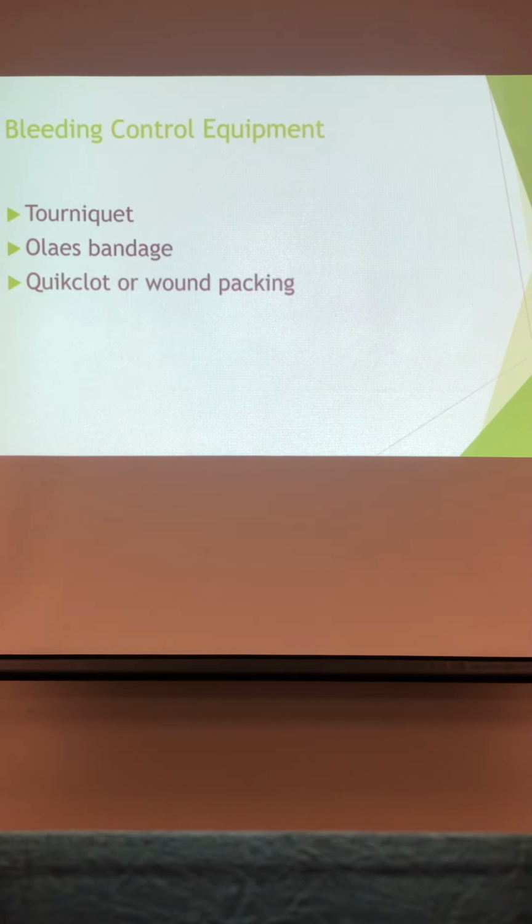Bleeding control equipment that we carry: tourniquets, Elias bandages, and quick clot or wound packing. I think we're all pretty familiar with all three. I chose to take a little bit of a deeper dive into tourniquet use, not specifically on SWAT members or TEMS members or adults even, but the pediatric population.